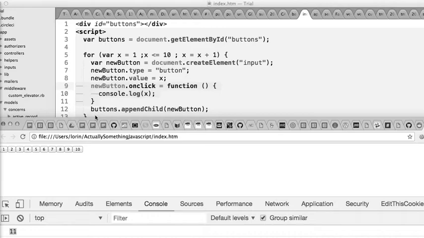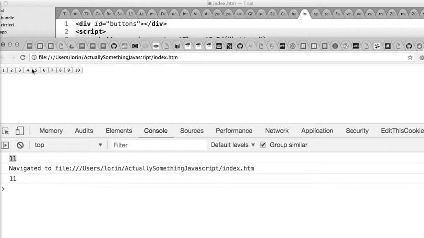We get to understand why we might care about closures when every one of these buttons is the number 11 every single time. Why? Because it is after the loop had run. By the time I start mashing buttons around, me being a very slow human, it takes me seconds at the very best, and meanwhile the system has literally done billions of things in that time frame. Billions of things have gone on inside this chip.